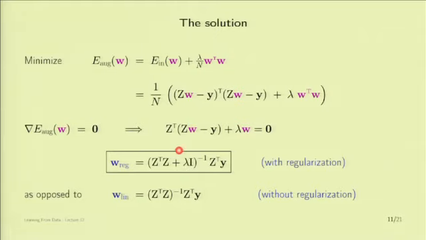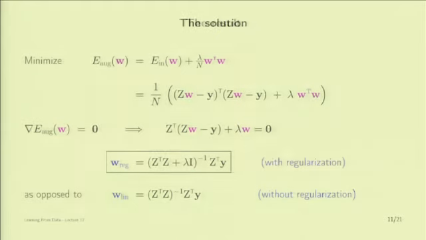When I invert it, I will get something like 1 over lambda. So w_reg would be 1 over lambda, for lambda huge, times something. Who cares about the something? 1 over lambda is tiny, so it will knock it down to 0. I'm going to get a w_reg that is very close to 0. Indeed, I'm getting a smaller and smaller w_reg solution as lambda gets large, which is what I expect. In the extreme case, I'm forced to have w equal 0, which is the extreme case we said before. So this indeed stands to the logic of what we expect.